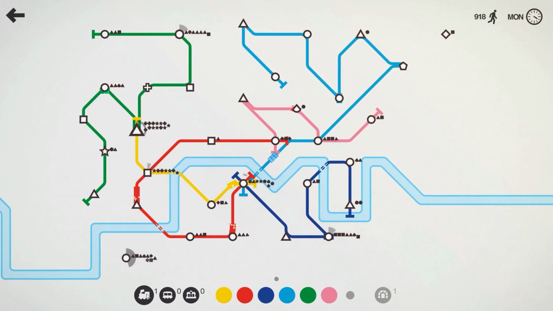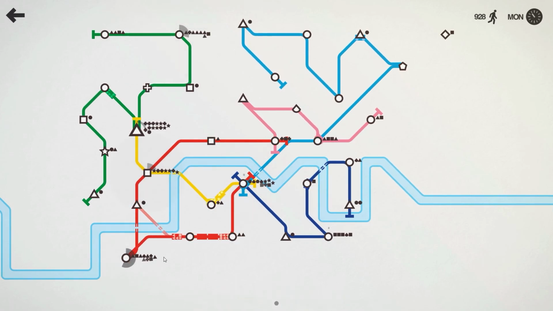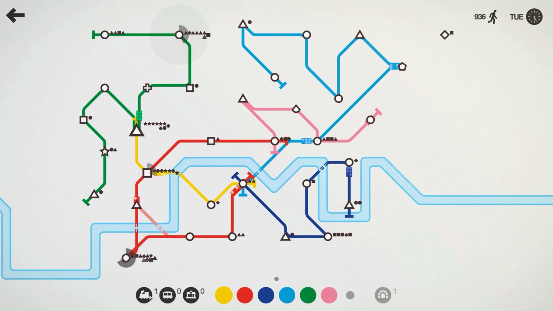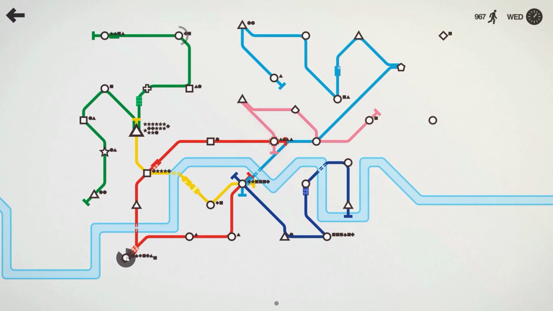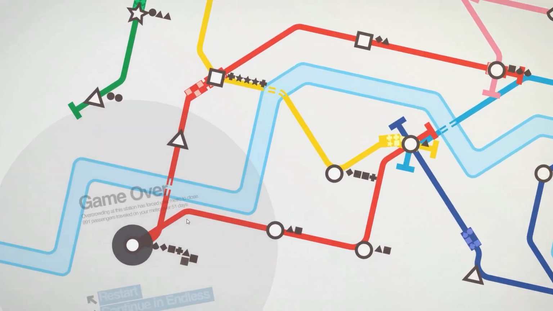I have so many stations full. Holy crap. Oh, I'm so gonna lose this right now. I definitely need a new train on green. Yeah, we're dead here. This station I picked up way too late. Yeah, I'm done for. There we go.